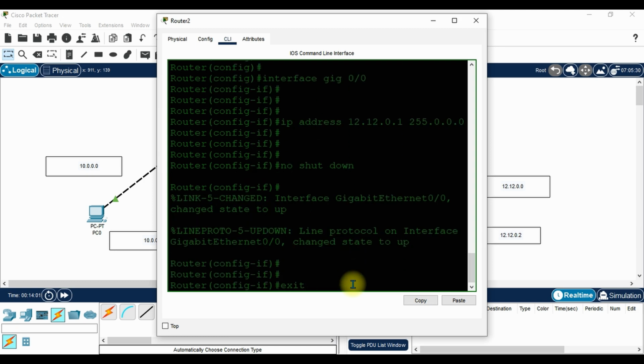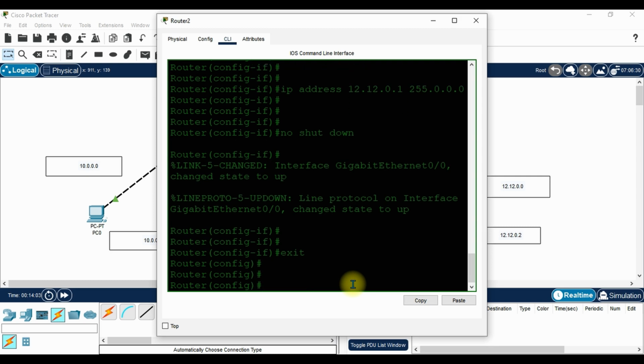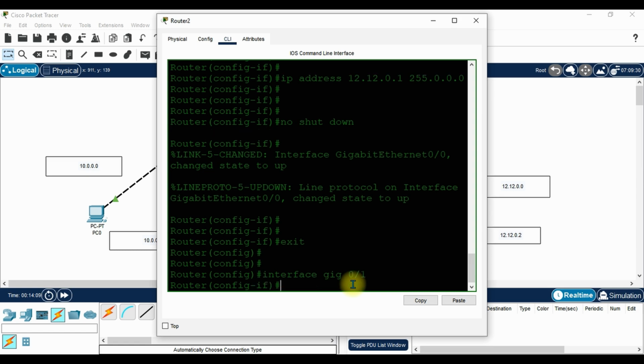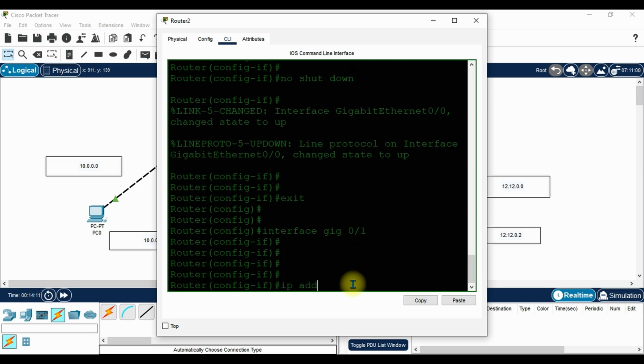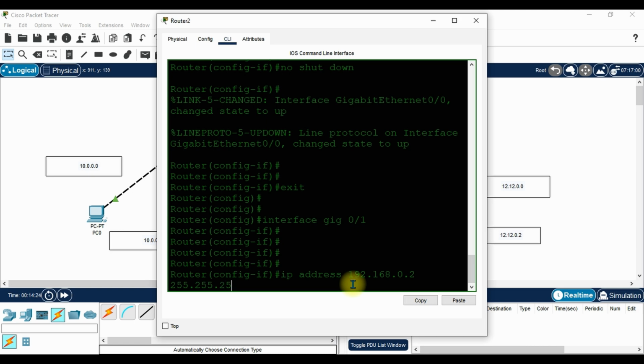Let's go to interface gig 0/1. IP address is 192.168.0.2. Subnet mask is 255.255.255.0.